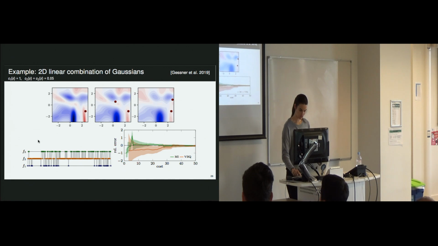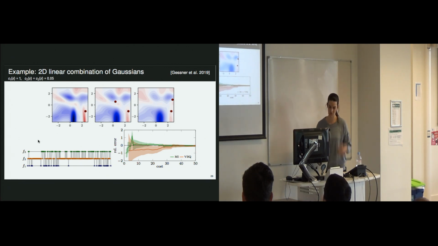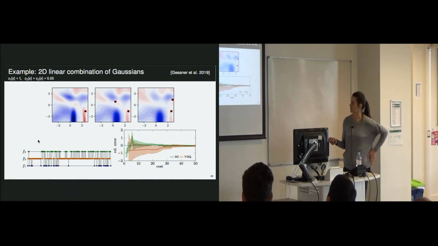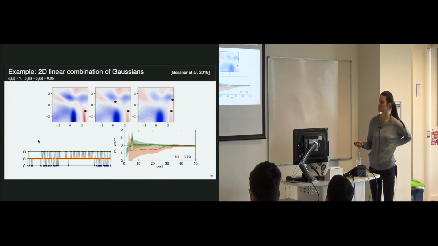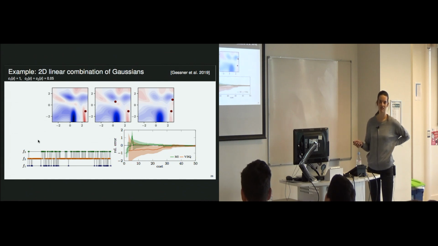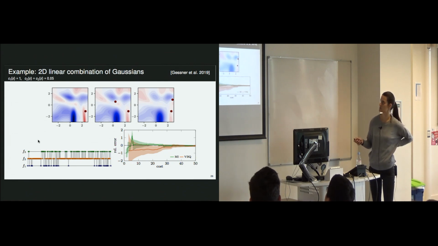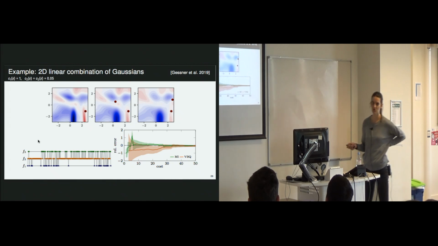Yeah, so this is a 2D example, just a linear combination of Gaussians where we drew the weights randomly and the variances at random. And we compared with just vanilla Bayesian quadrature run on the primary source only. And here the interesting bit is that the secondary sources, the middle on the right, are the same cost. And so the model more or less prefers the one in the middle because it's closer to the primary source than the one on the right. It kind of just sometimes goes to the one on the right to check if there's anything to learn. But because the cost is the same, it kind of prefers the one it can learn more about.